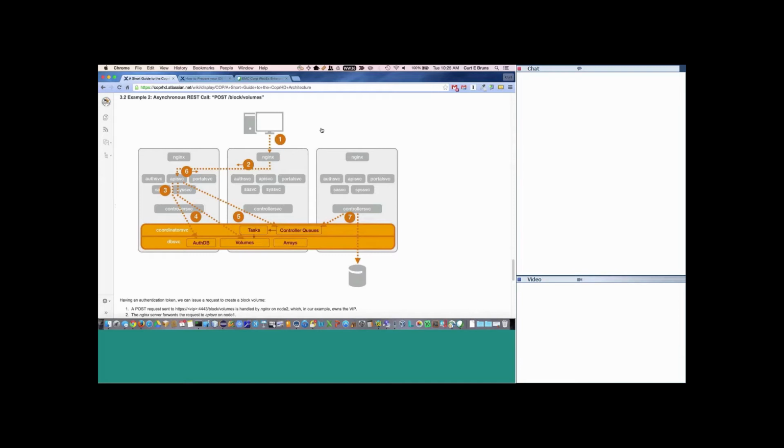It is important because if we want to create a volume for you, we need to know which portion of the storage you can actually use, which resources, which arrays are available to you. And this is based on your identity.